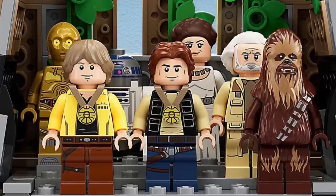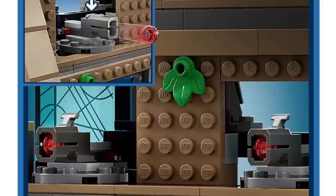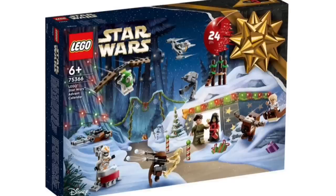Here is a look at the interior designs of the base itself — it recreates some scenes from the films. We can also get a better look at the miniature Y-Wing model, which looks really good for its size and is highly detailed. There are also play features such as stud shooters, computer screens depicting scenes from Episodes 4 and 6, and a few extra scenes as well. All in all, a great looking set.